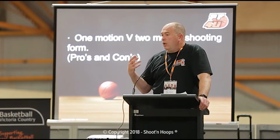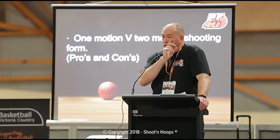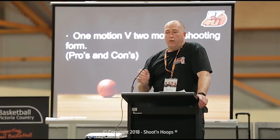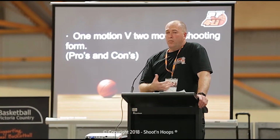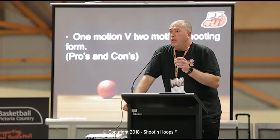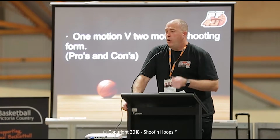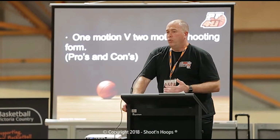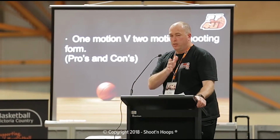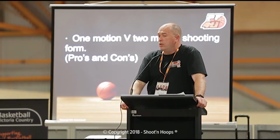People have different fast-twitch muscle fibres. They have different dominant eye. I'm a left-eye dominant shooter, but I'm right-hand dominant, okay? Some people have different flexibility, different balance, different posture. So we deal with that, but what I'm presenting today is what I believe to be the simplest, most comfortable, most biomechanically efficient and repeatable shooting form, as a cookie cutter that we can try to get people as close to as possible within their body, within their personal constraints.